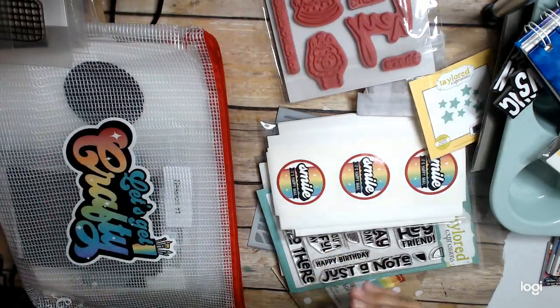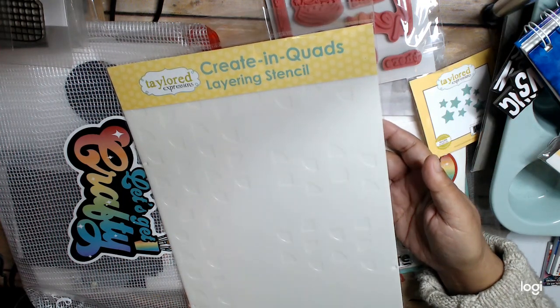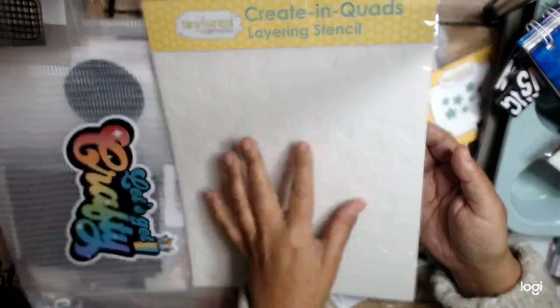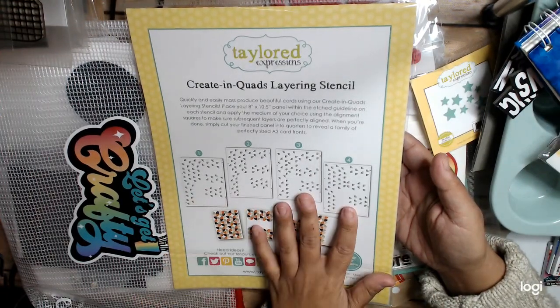I am super, super excited that we are getting a Create in Quads layering stencil. I did some cards with the hearts. I love, love, love the Create in Quads. I'm going to end up getting them all because they are amazing. So basically it's a layering stencil. You cut your paper to 8 by 10.5, and then you layer.